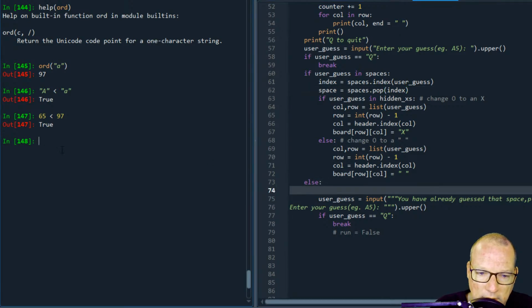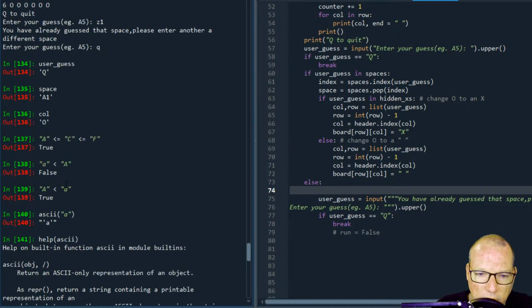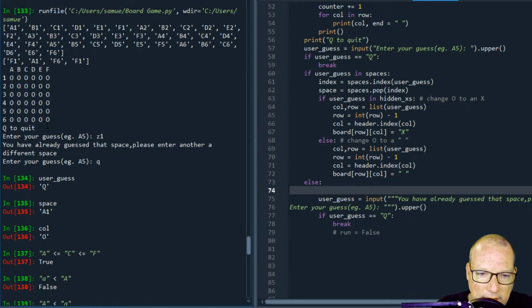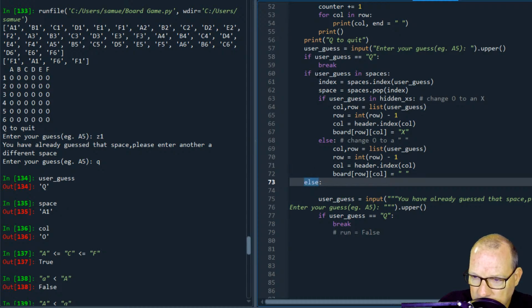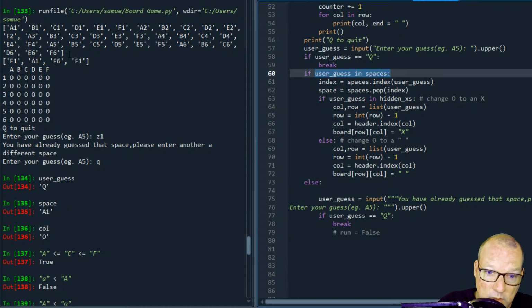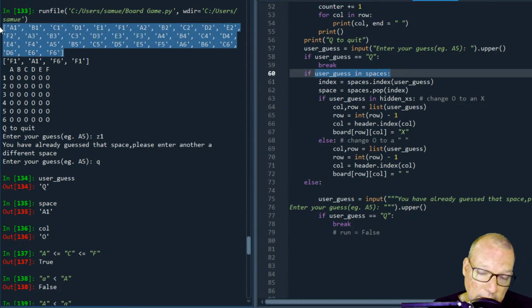So what we're doing right now is we're tweaking our board game example, because right now, if we guess something out of bounds, if we mistype, if instead of A1 we type Z1, well, it falls under this else, because Z1 is not in this list. Do we agree? Yes.